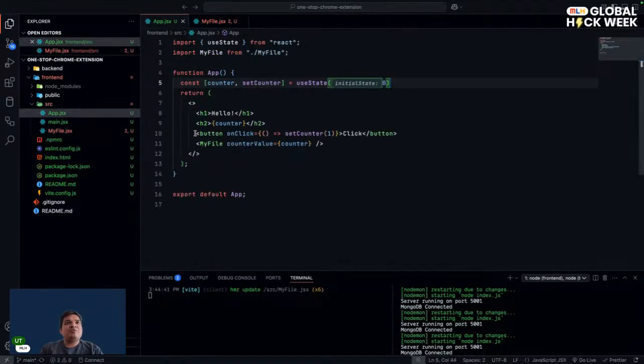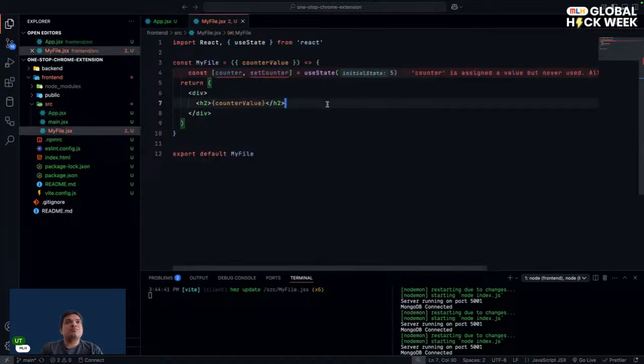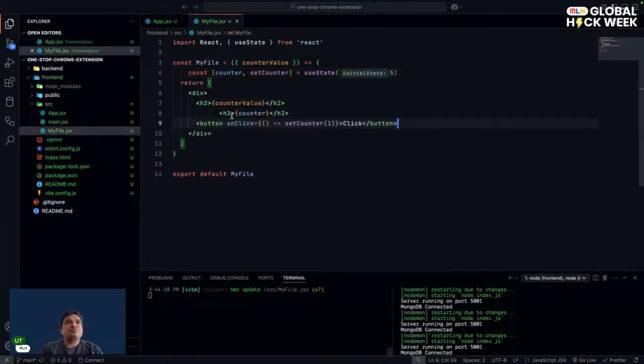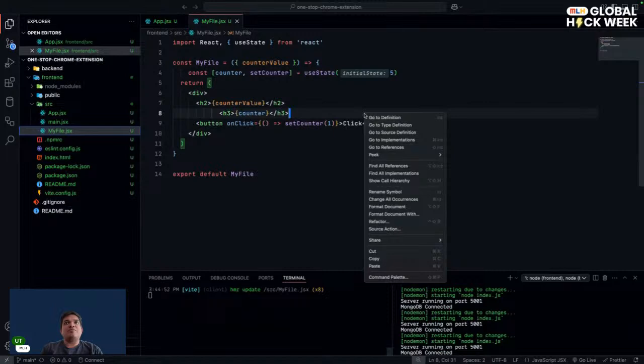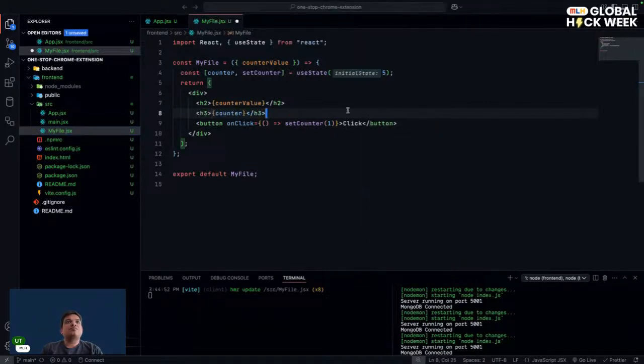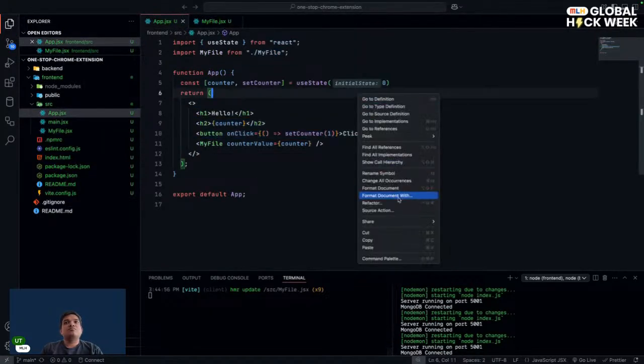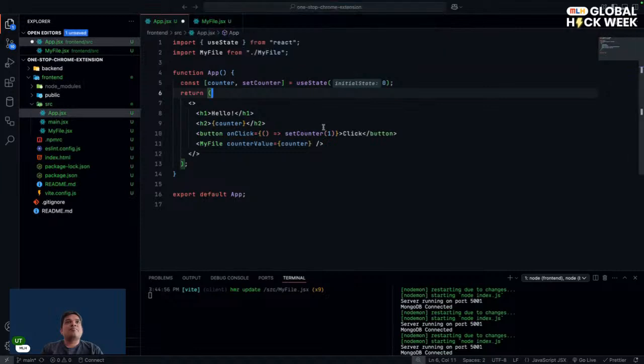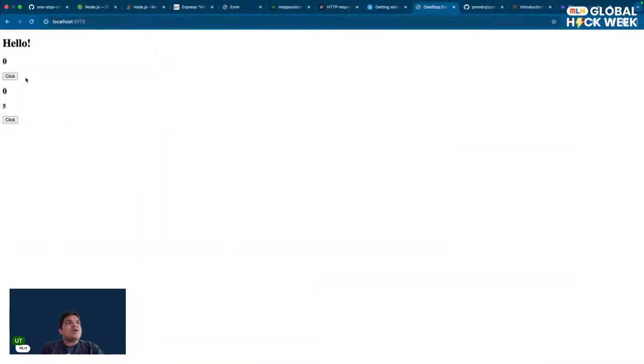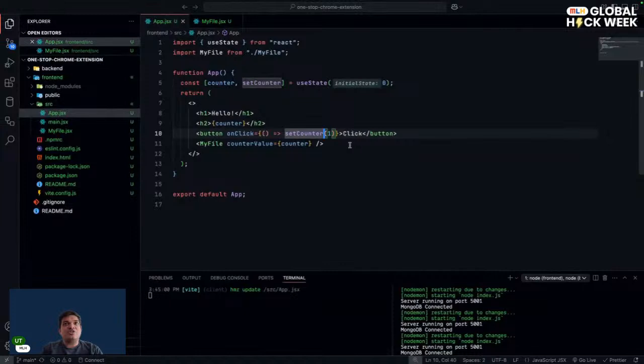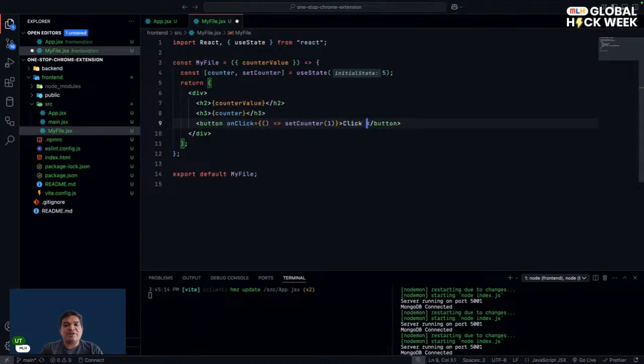Then let me just copy this thing, and this is an h3. Cool. So now I have a hello which is coming from app.jsx. There is a 0 which is on app.jsx. There is a click button on app.jsx, click app, and this is click my file.